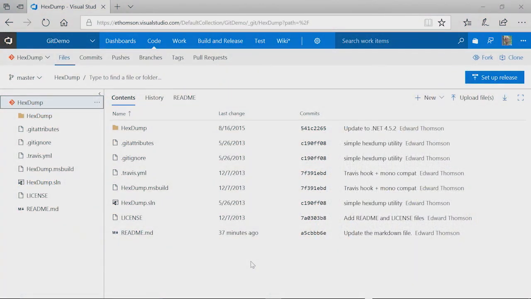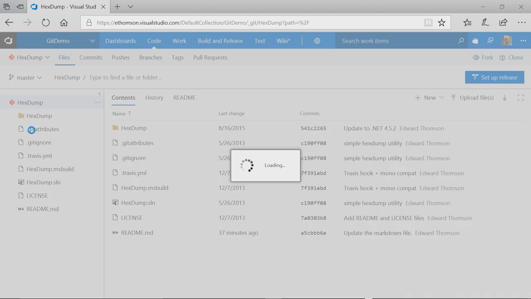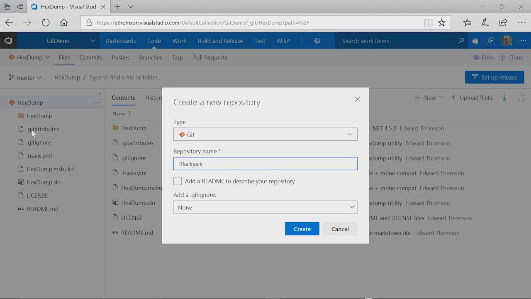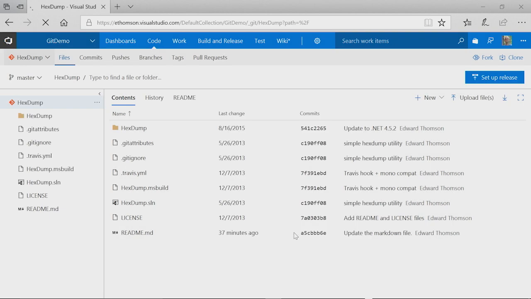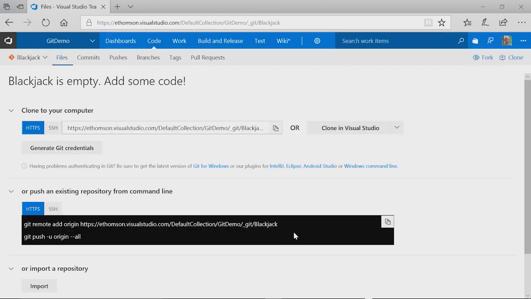The first thing that I'm going to do is create a new Git repository to contain my code. I could create my repository locally to start, or I could create it first within Visual Studio Team Services. This is my VSTS account, and I've got an existing team project, and I can quickly create a new Git repository within that project. Once I do, VSTS will give me instructions on how to push into the repository or give me the clone URL that I can copy and paste and take to the terminal.